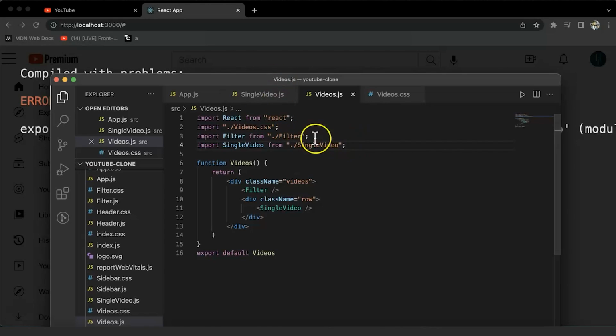We have declared the React in the video component. We are getting it from the video component. In single video also we have imported it. Now I think we need to work on our single video page. Let's open that.